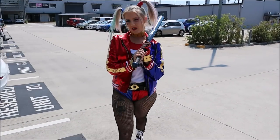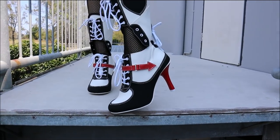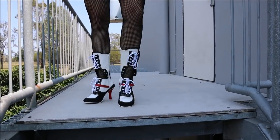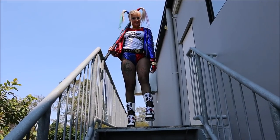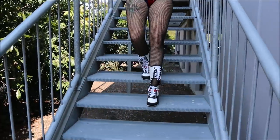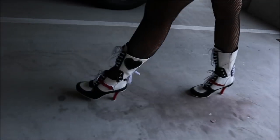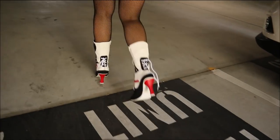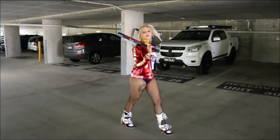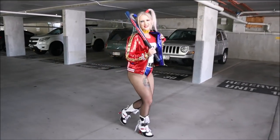Love the sun. Suits my costume perfectly. To the town just like this, have a couple of drinks. Leave me some comments. I would love to know what you're dressing up as.